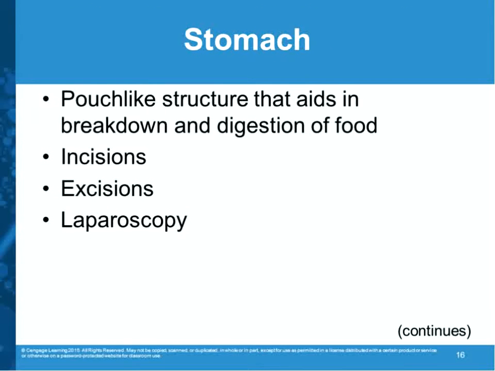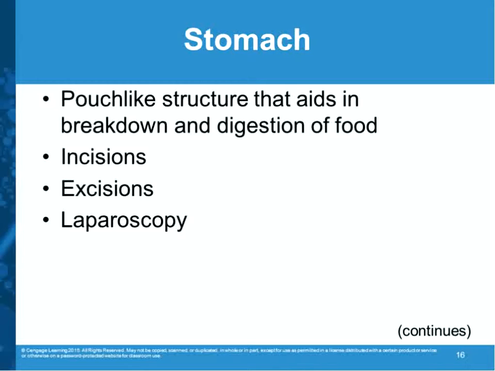Okay. From there, from your esophagus, then we move on to the stomach. So we're making our way through this digestive tract. Under your stomach, it starts off with your incision type procedures. That's your code that starts with the 43500. You got your gastrotomy here. You got your pyloromyotomy here as well. And then it moves on to your excision codes, and that's your gastrectomy, your biopsies, your vagotomy is here as well.